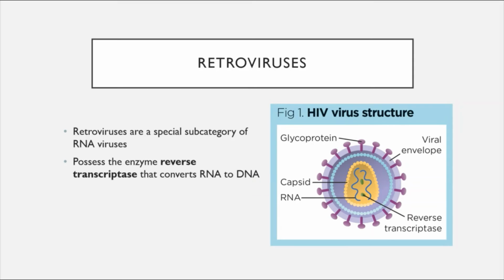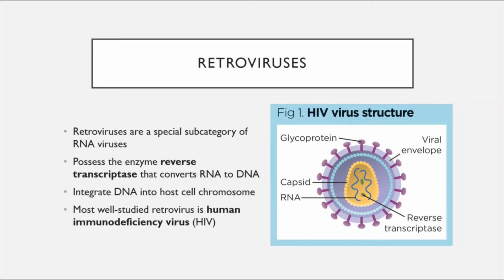The thing that makes these viruses so virulent is that once their RNA has been turned into DNA, that DNA will integrate into the host cell chromosome and become part of your DNA, much like a temperate bacteriophage is able to do in the lysogenic cycle. The most well-studied and well-characterized retrovirus is human immunodeficiency virus, or HIV. And one of the reasons why HIV is so difficult to cure and treat is because it is a retrovirus wherein the viral RNA is turned into DNA and then it becomes part of an infected person's DNA.